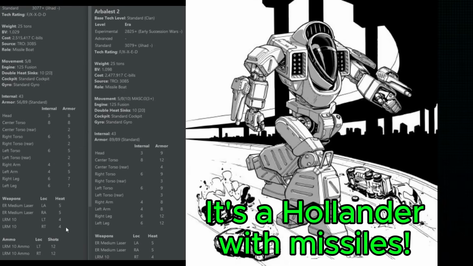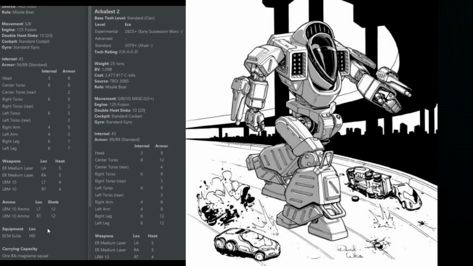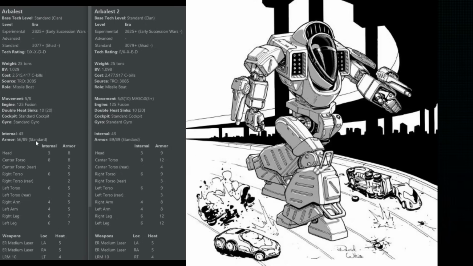Unlike the Ice Storm, it does have double heat sinks, so it can actually fire those LRM-10s and 2 ER medium lasers without going nuclear, and it has an ECM suite to keep itself safe from stuff like Artemis, but this mech is really slow, and while it packs a pretty decent punch, it is an absolute glass cannon, and anyone who's followed this channel for a while knows that I despise glass cannons. So the Arbalest 1, definitely a loser.